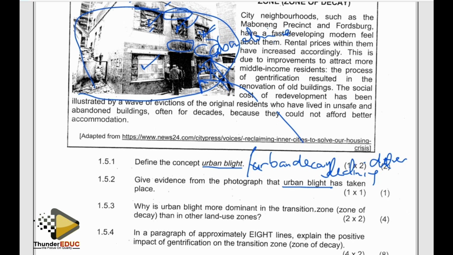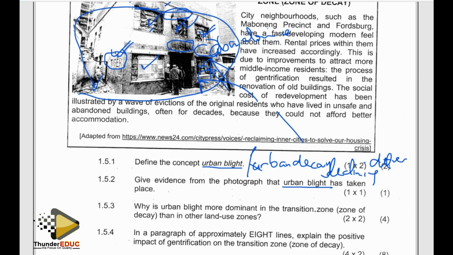And if you also check here, the writing. There's no one who can go to someone's wall and just write the way they want, or put some caption of whatever is in their mind on someone's building. This graffiti here also shows that there is urban blight taking place. You cannot have a proper building in an urban area being written on with some fun text. So it's also evidence that we are having urban blight taking place.